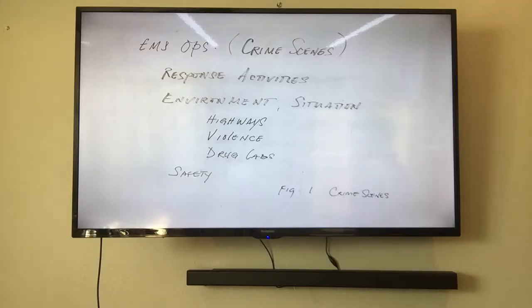We're going to be getting a lot of information from our dispatch that we want to start to analyze prior to getting there, making sure that we have open communications back and forth. What we don't want to do is micromanage the information that's coming to us by constantly asking our dispatchers for information.